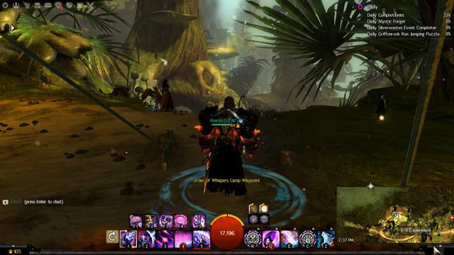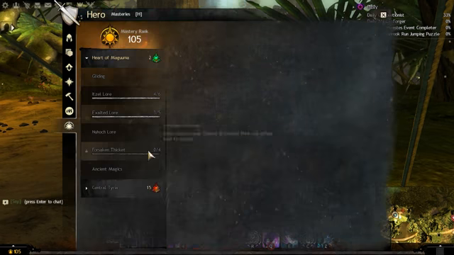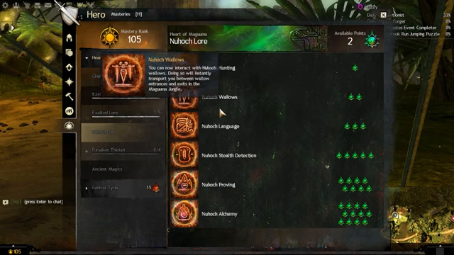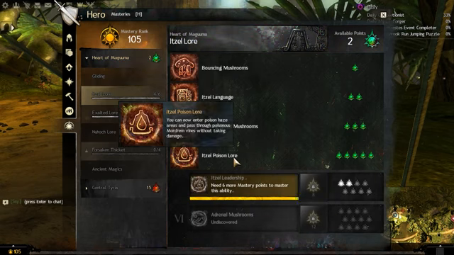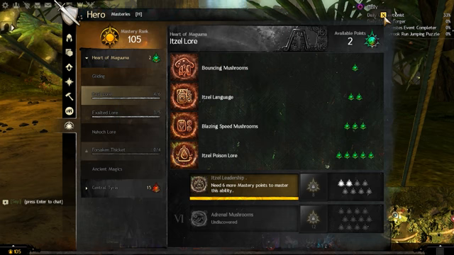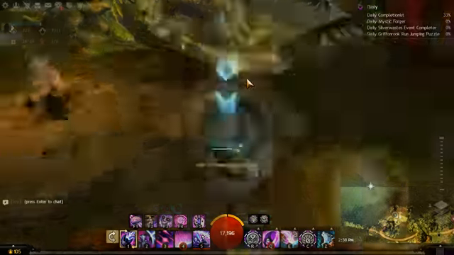When you first get to the Tangled Depths, obtain the Nuhak Wallows Mastery and the Itzel Poison Mastery. Both of these are as essential as bouncing mushrooms and updraft gliding on the previous maps.